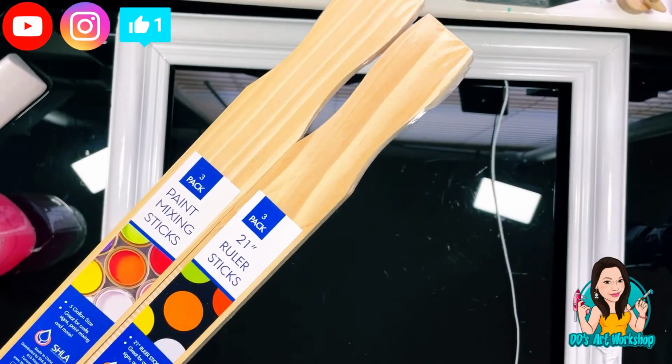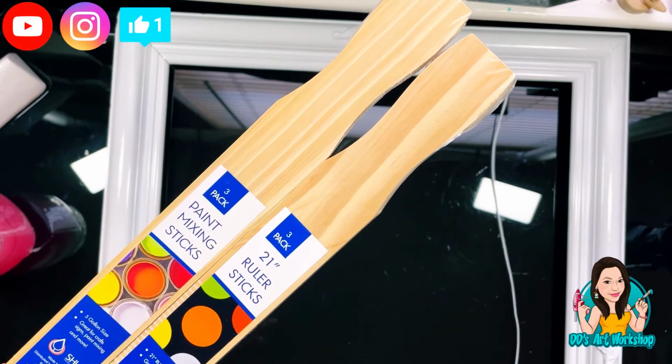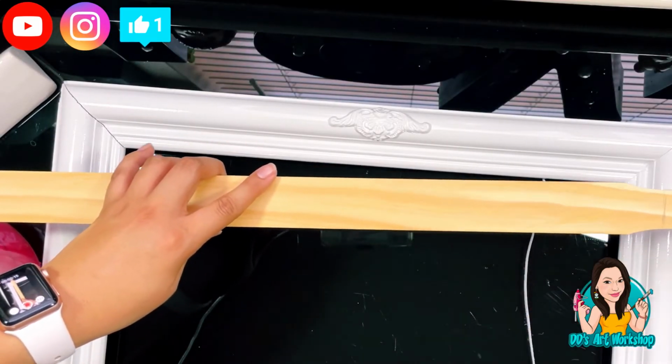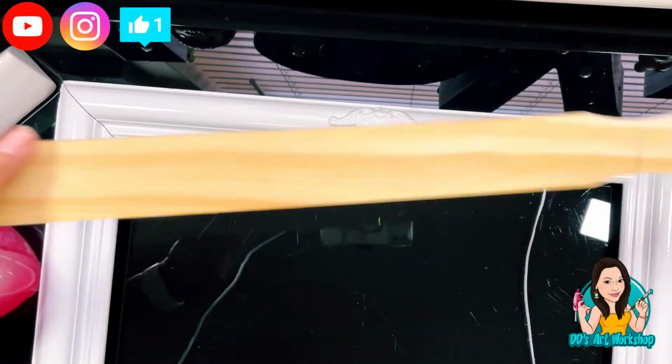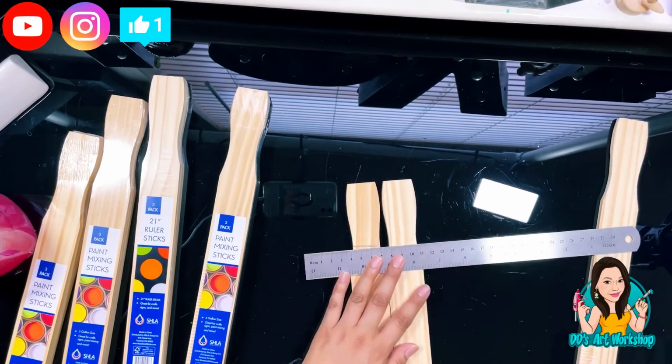And these paint mixing sticks come in a pack of 3 at Home Depot, and they're about 98 cents each packet. And I'm going to be cutting them with a saw. I'm marking them down, that way this is going to be my back of the frame.